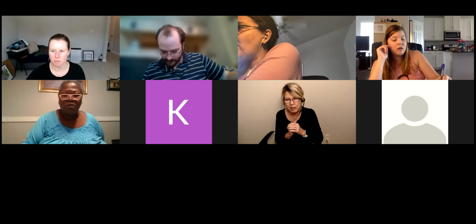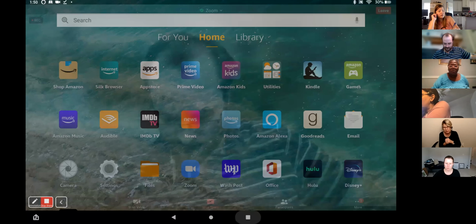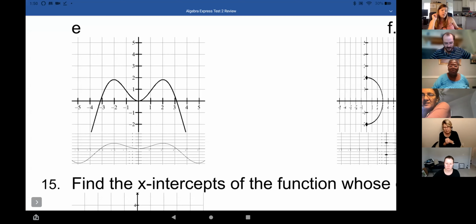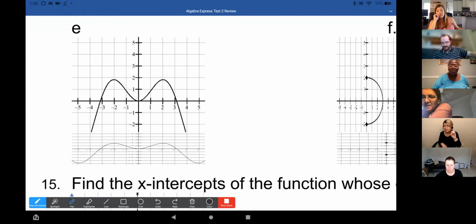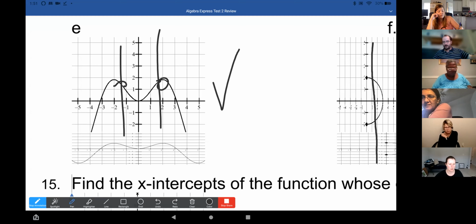Is it the one third? Because I can see one third x minus 7. When we do the vertical line, that's what I would do for your graph. If you draw a vertical line, is it ever going to hit this thing twice? It's only going to hit it once, all the way through. That one passes the test. What about that one?